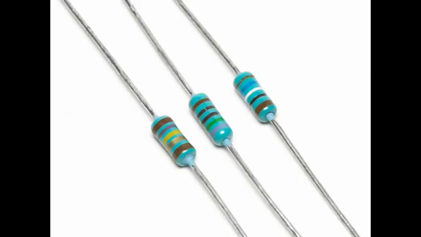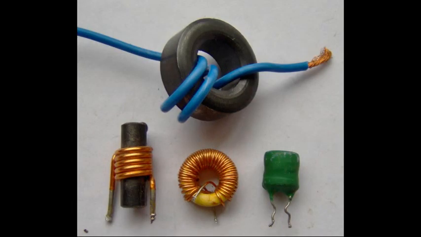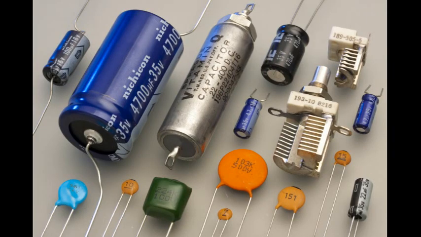Resistors are used to limit the flow of current in both AC and DC. However, in AC, inductors and capacitors can also be used to limit the flow of current.